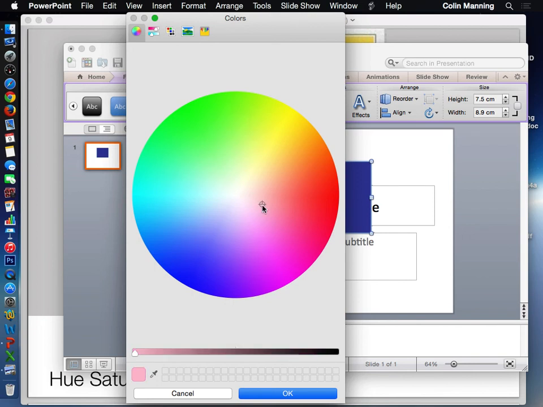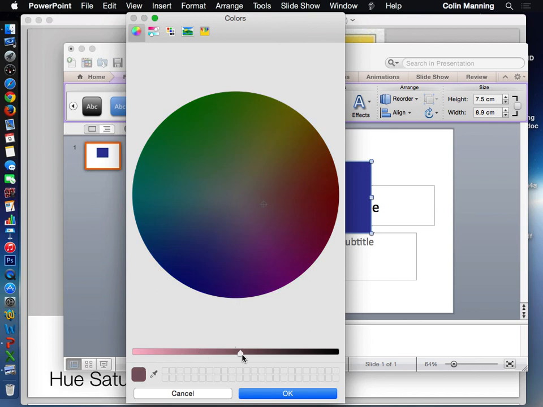And then finally, this third slider. So you can see you need three variables. In the future, when we have 3D displays, your hue, saturation, and brightness will be a cube, and there'll be hue on one axis, saturation on another, and brightness on the other, and you sort of pick out the one that you want. But when we're representing two dimensions, we need a separate slider along here. And so as I change the brightness here, this is our full-on bright pink, and as I go down here, it gets darker and darker and darker. It just becomes then tending towards black.